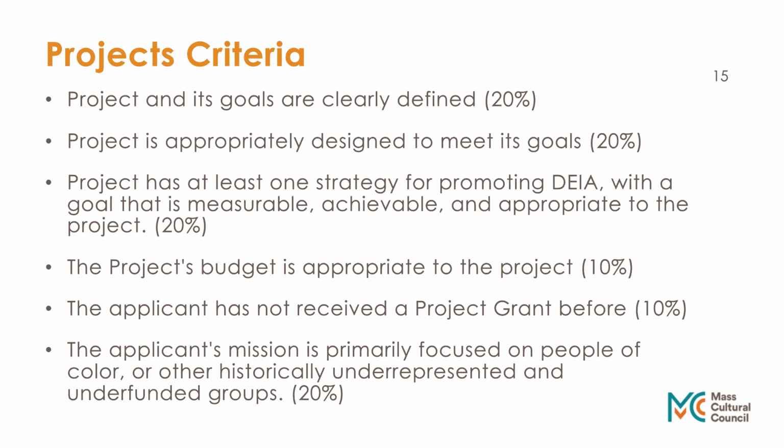I'm thinking about an organization that is in our portfolio already, so not eligible to apply for this grant program, but the Encore Dance Troupe in Lowell, Massachusetts. Their mission is about preserving Cambodian dance forms and Cambodian culture and sharing that with the next generation. That is an organization whose mission is primarily focused on people of color, and that is clearly who they are. A strategy for them might be that they want to reach more young people, but it's also legitimate for them to point out in this category, in the question about their strategy for promoting DEIA, that they are already an organization that is defined around that as their mission, and their goal is to reach people with this work that they're doing.